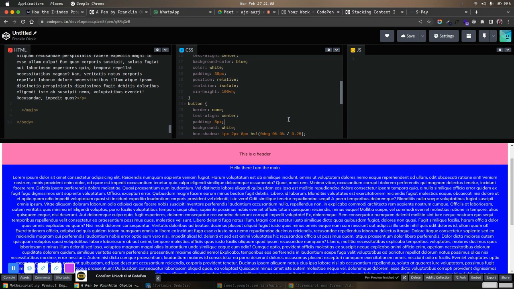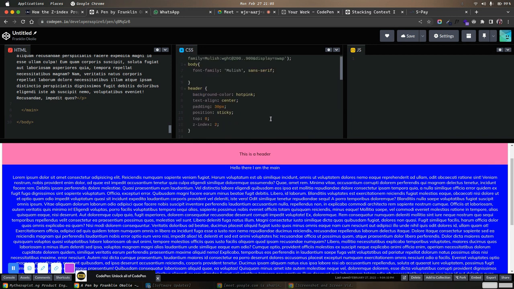So Z-index is not used to make an element come on top. You have seen that clearly when I used the first solution. It's simply used to create a stacking context. That's just what it is. And what is a stacking context? A stacking context is how the browser defines what elements come on top and what elements go below.